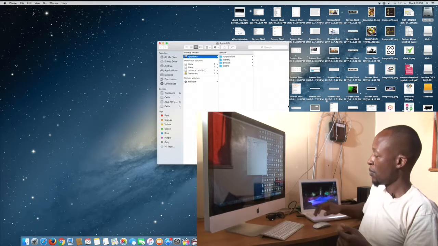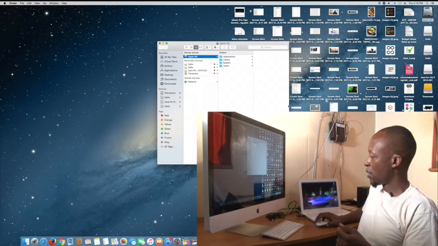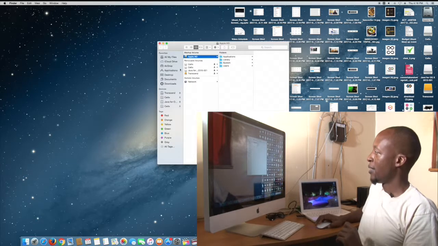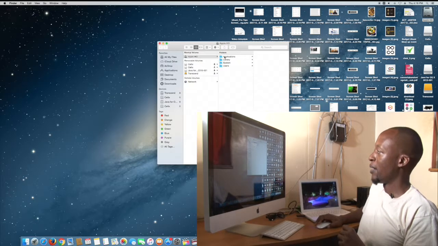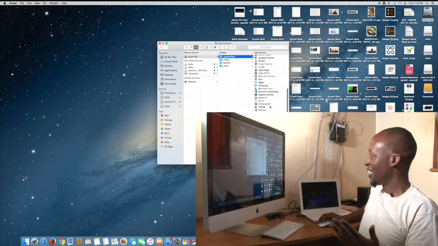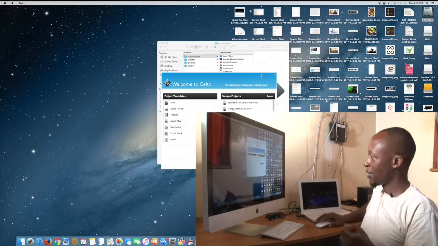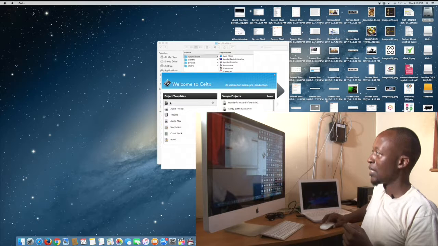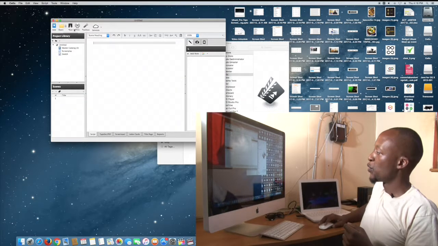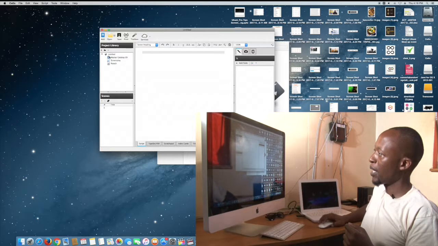So these days, luckily, there's software that will do that for you. And I'll choose to use CellTX because it's free. Final Draft is also a good kind of software, but you have to pay for it. These days, Apple, you have to pay for everything. CellTX, and wait for it to open. Yeah, it's an Apple, opens very fast. You choose film, and there you are.